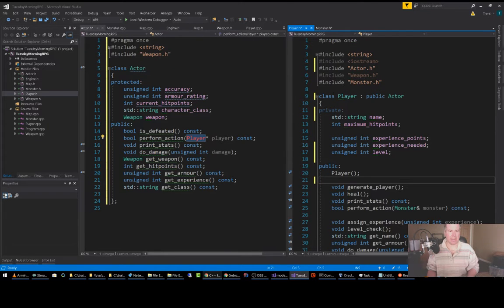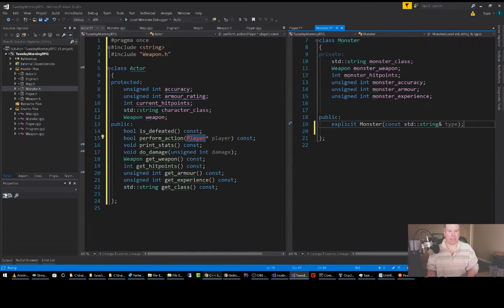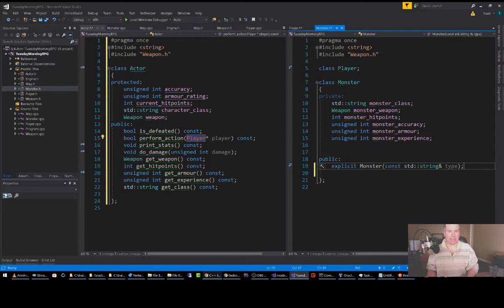Just look at our player. I don't think the player is going to need to reference monster anymore. And I don't think monster is going to need to forward declare player. Forward declare is a technique used when you couldn't actually include the header file because there would be a circular reference.